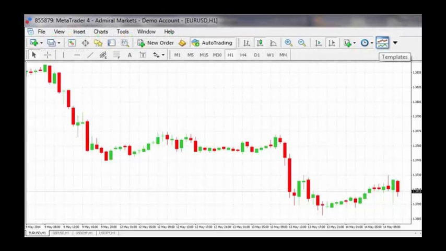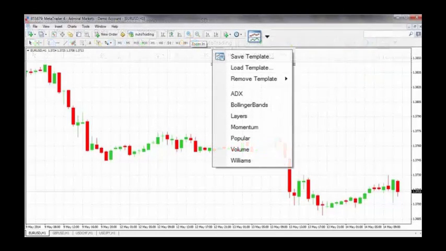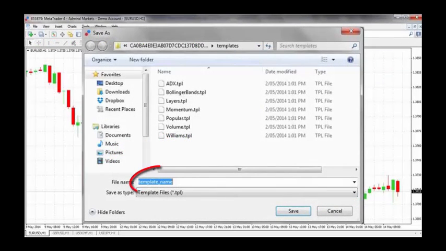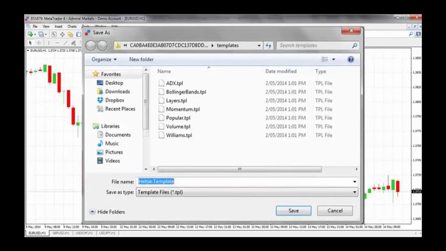Left click on template up here, choose Save Template, and let's name our file. You can type in your name as a file name. Left click, highlight this part here and delete. In the open space you can now type in the name of your new template. I will just use my name, Hetty Template, so if I look for it again it will be easy to locate. You can give the file your name or anything that will help you find the file again. Now you can click Save. We will come back to this shortly.